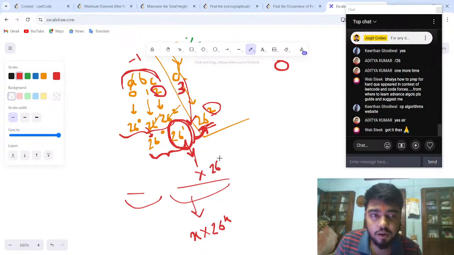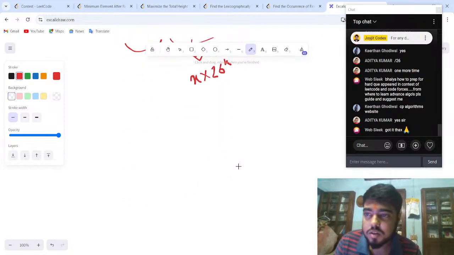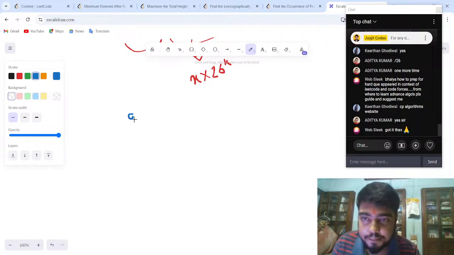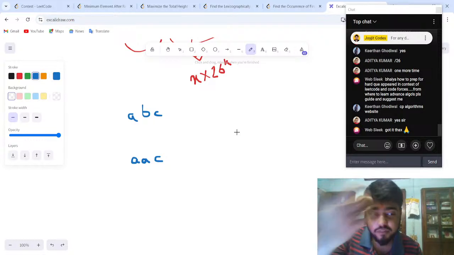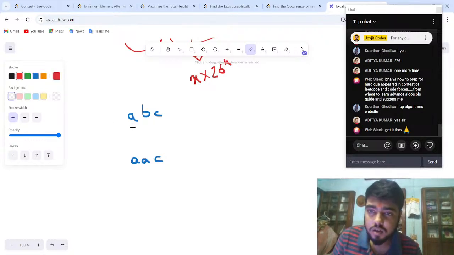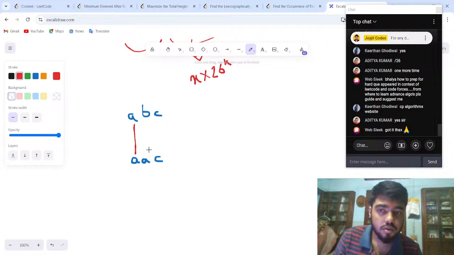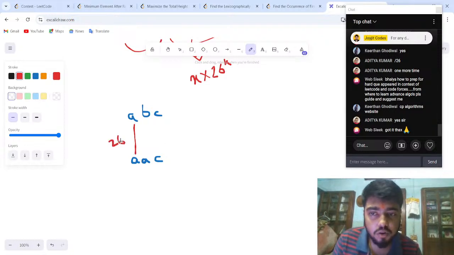Now it may not be that clear for you, so I'll implement an example test case. Let's say I have got ABC and over here I have got AAC, right? This is a valid thing. Now how can we say that it's valid? These two numbers both get multiplied with 26 to the power 0. These two numbers both get multiplied by 26 to the power 2, and these both numbers get multiplied with 26 to the power 1.